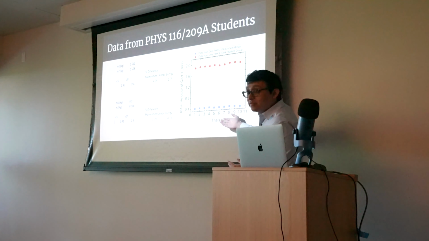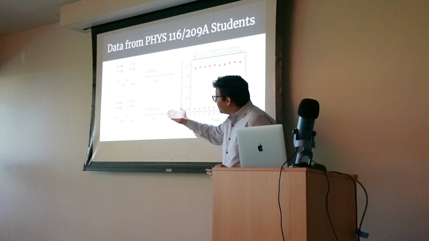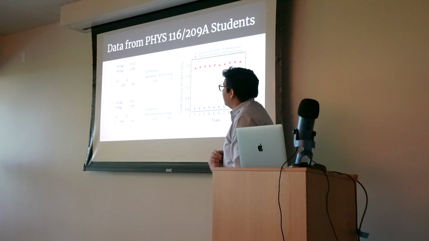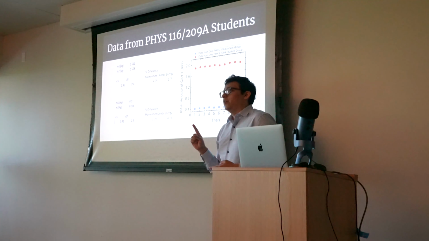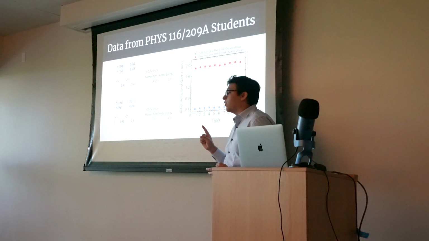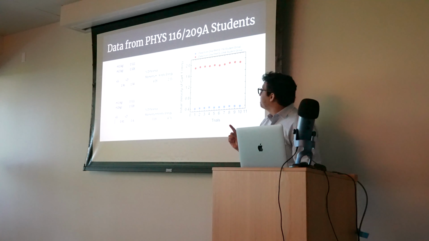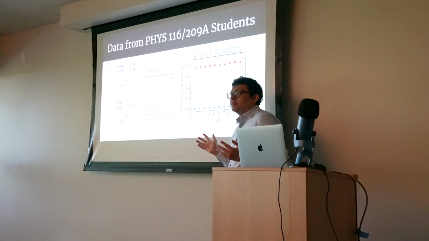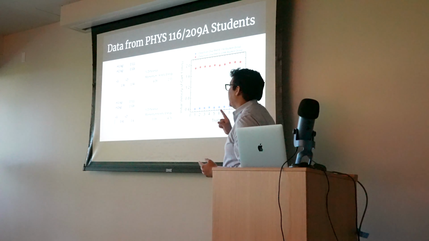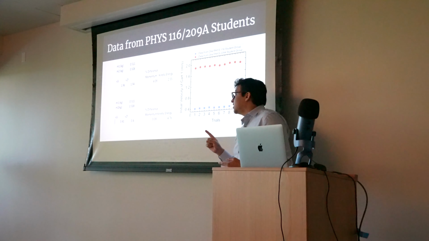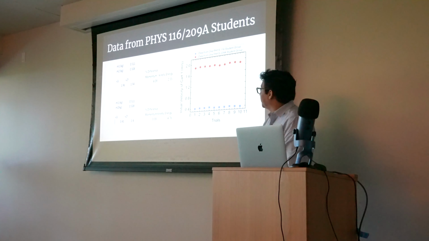Now, we also have from Physics 116, consistency again. We have the masses of their carts. They're quite similar to Physics 209A as well. But their initial velocity for cart 1 is 0.41%, and their final velocity is 0.40%. So, what is their percentage difference that they got? They got 3.39% for total momentum, 4.76% for total kinetic energy.